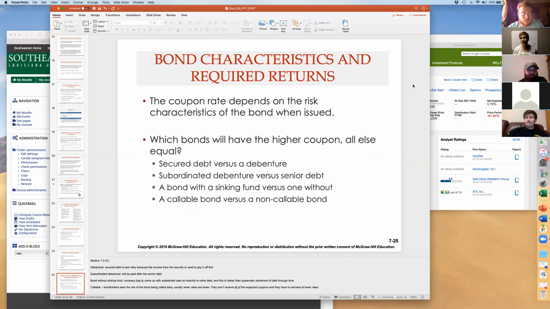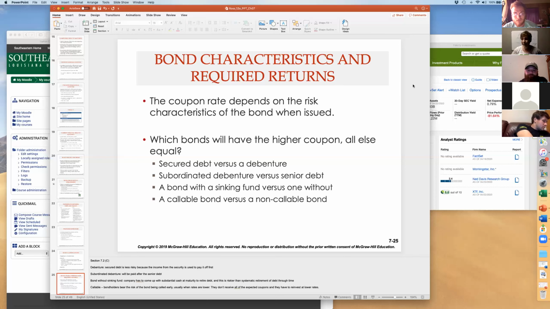If you had secured debt, in other words, there's some collateral pledged, is that going to be risky? It'd be a lower return, but is that the same thing as a lower coupon rate, I guess? Absolutely. At the initial issuing, the coupon and the return, the yield to maturity, are equal. So a bond that has more risk will have a higher coupon assigned. A bond with less risk, all else held constant, will have a lower coupon assigned. So secured debt is less risky, therefore lower coupon rates are typically assigned, all else held constant.